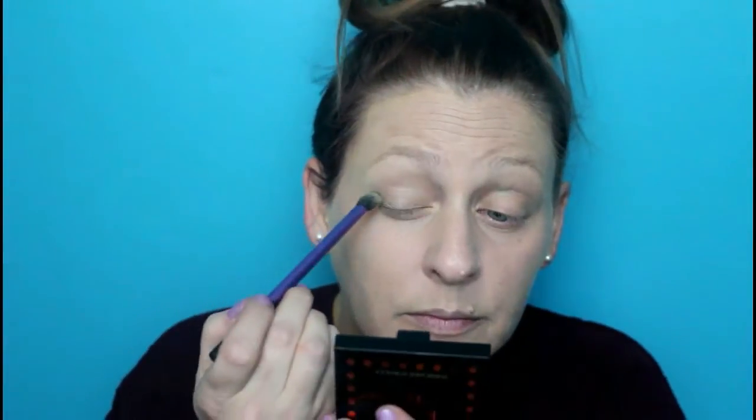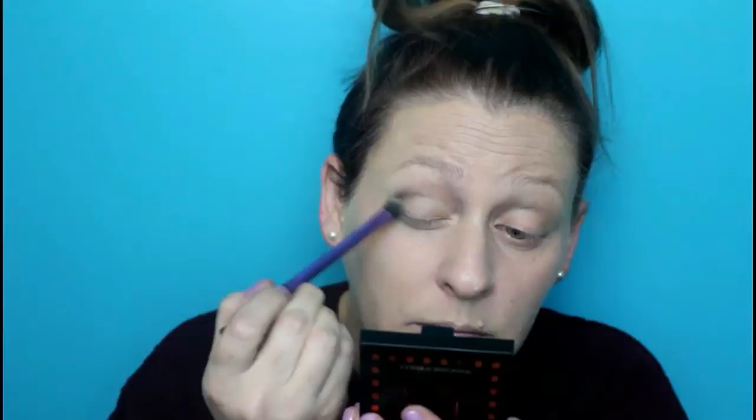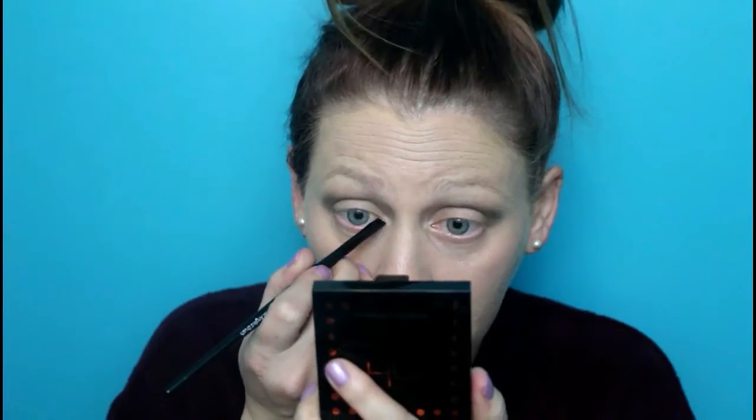This is not working out how I wanted — there's like no color payoff; you're really going to have to work to get any sort of payoff on this one. I'm going in with the Khaki, which is the matte brown, to find the crease — okay, there's definitely some color on that. This is what we're stuck with; it's not exactly what I was looking for. Now I'm going in with the YOLO color pigment and using the elf small angle brush to brighten the inner corners of the eyes — that's a good pigment, I like that.